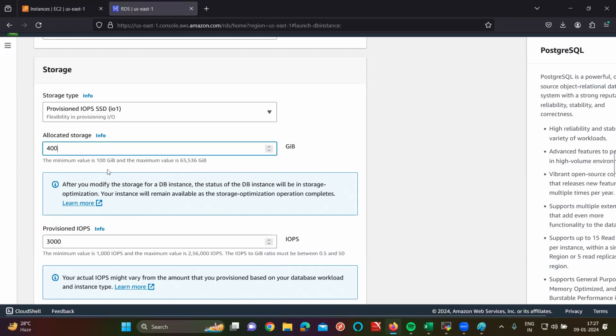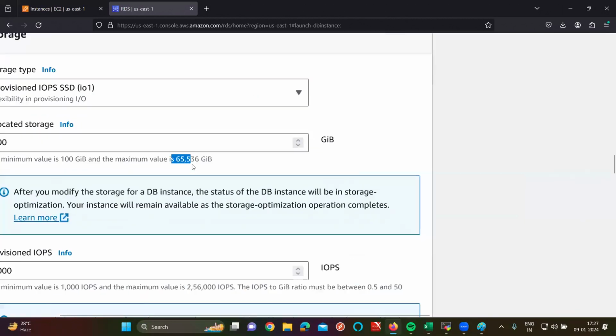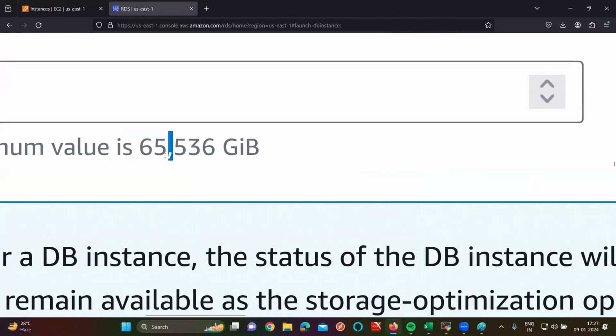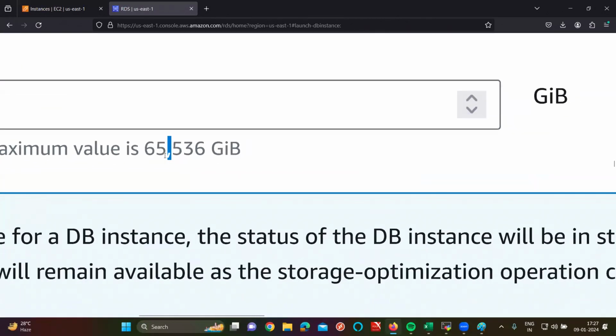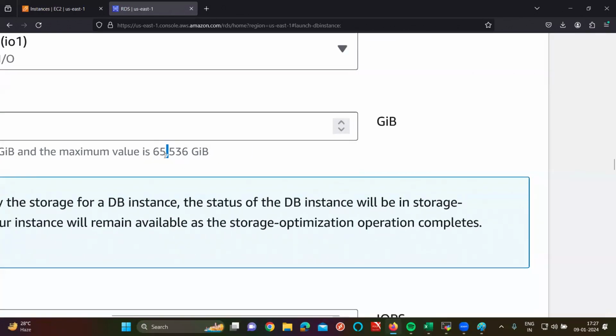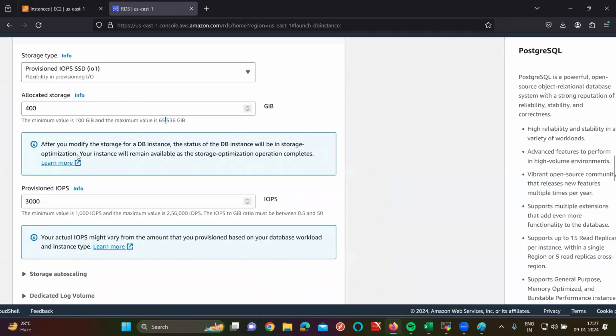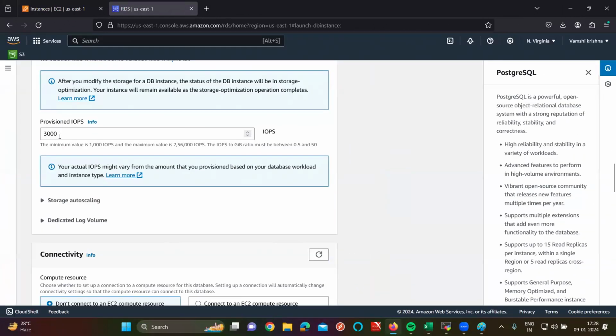What is the storage I am taking here? 400 GB. The minimum must be 100 GB for RDS. The maximum you can get is 65,536, I mean GB actually. So IOPS, input output, will be like 3000 read and write operations per second.